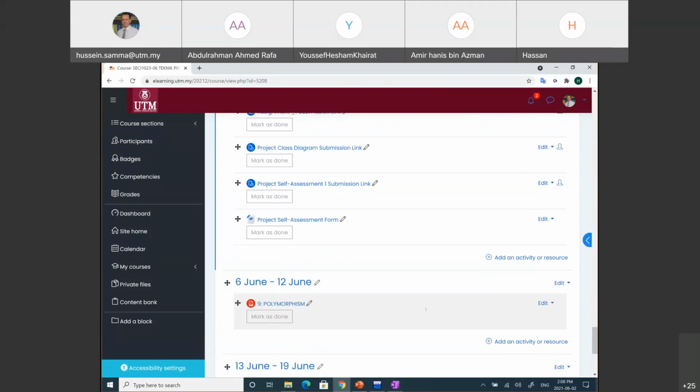Basically, this project is not about web design. It's not online shopping. This is not the core idea. The core idea is how to map the concepts of composition, inheritance, and polymorphism, and how you implement these concepts in this real life example.